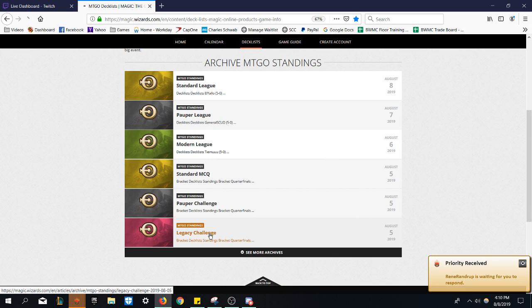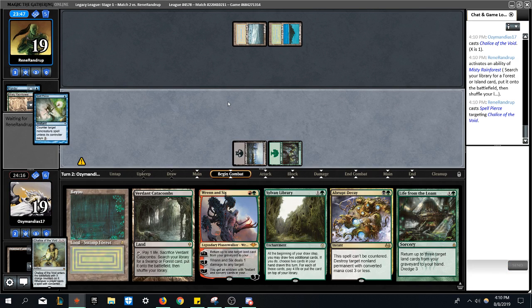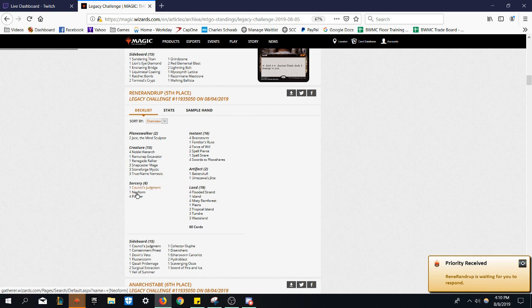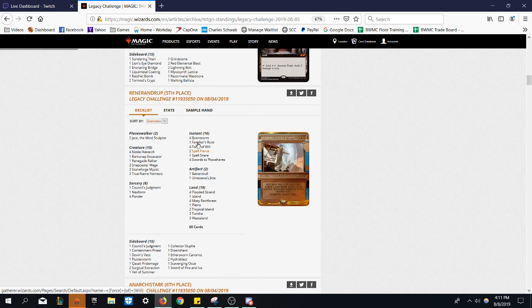If I were to play it, I don't think I'd play the Neoform, but you can play Hierarch, Neoform into Renegade Rallier. Why is it so slow? So 2 Oh J's. 4 Hierarch, 1 Excavator, 1 Rallier, 3 Snapcaster, 3 Stoneforge, 3 True Name, Council's Judgment, 1 Neoform, 4 Ponder, 4 Brainstorm, and Familiar's Ruse. This card seems really bad. Counter a thing and bounce your guy. 4 Force of Will, 2 Spell Pierce, 1 Spell Snare. What are you bouncing with Familiar's Ruse? Snapcaster Mage or Rallier?